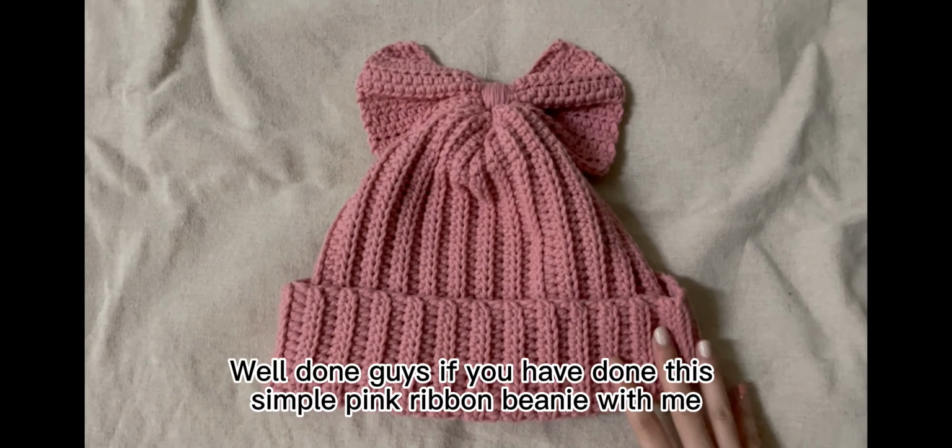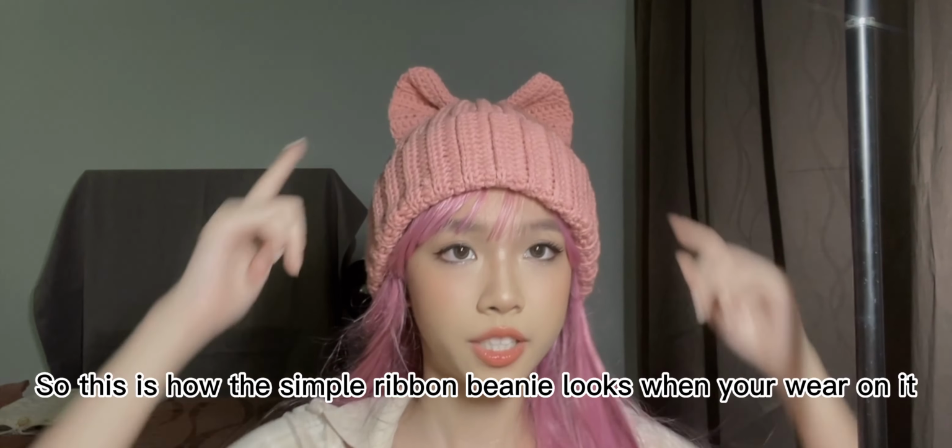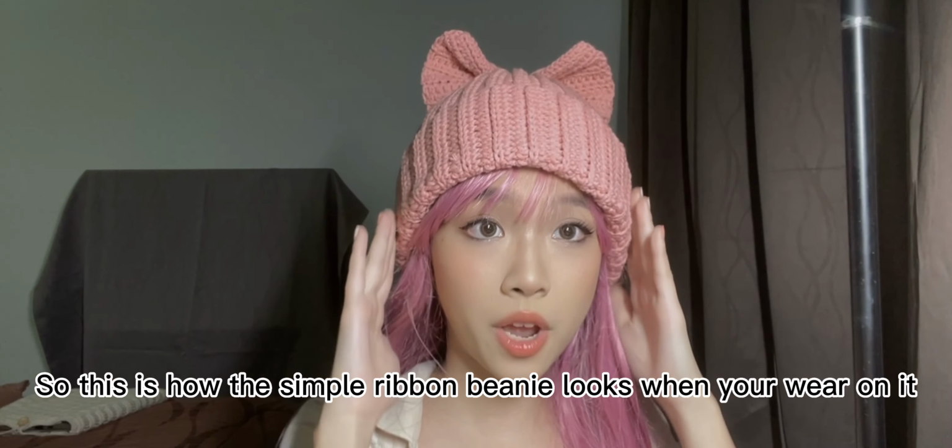Well done guys if you have done this simple pink ribbon beanie with me. So this is how the simple ribbon beanie looks when you wear it.